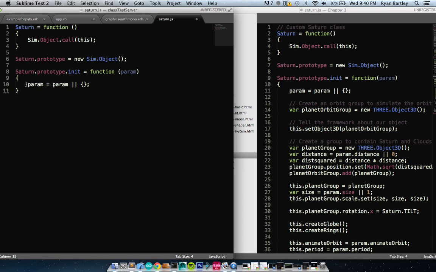So you don't want param to be nil. So it's going to do basically this branch. It's like an if statement. If param is not nil, then go ahead and put param inside of param. If it is, put an empty object, because we don't want param to be nil.